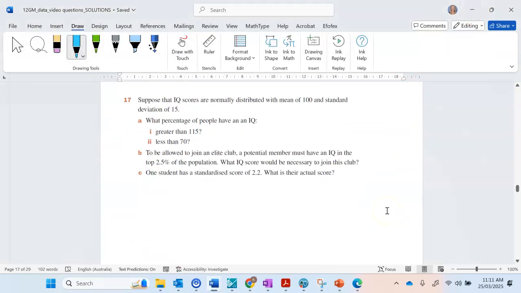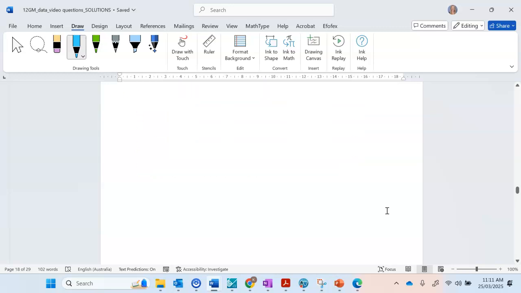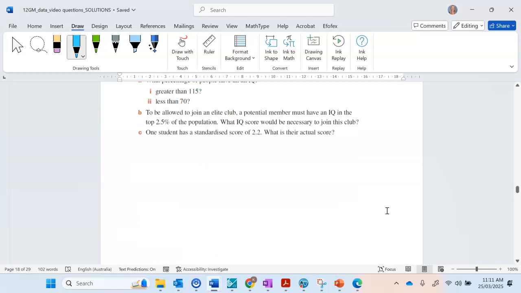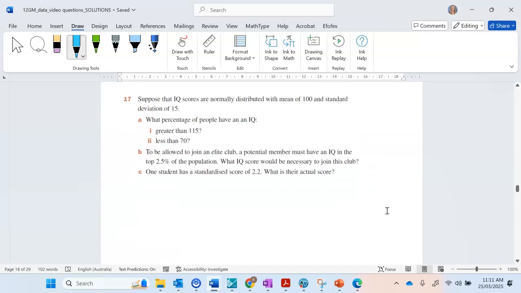All right, moving on to question 17. Just seeing how many questions there are. All right, we've got another one. All right, that's it. So 2 to go. I did quite a few questions for this one because it is probably a harder topic in normal distribution. So always pause at any time, have a go at doing the questions yourself, and then having a look at the solution. And remember, you can fast forward me or play me on 1.5 if I'm going too slow.